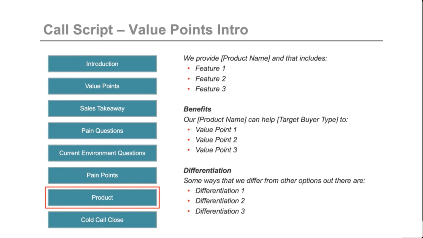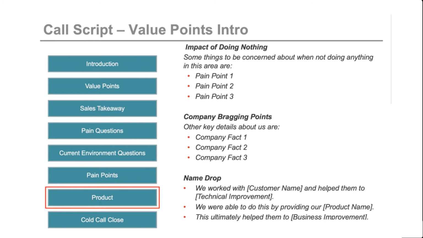Oh, well, based on what you shared, it might make sense for us to talk in more detail. The reason why is we sell product X. It includes this and that. What basically this can help you to benefit 1, benefit 2, benefit 3. Some ways we're different is we're easier with this, and this is a better cost, and we're easier with this. Some additional product points.